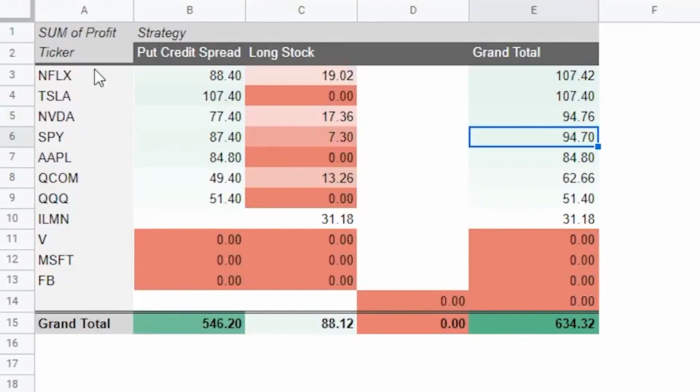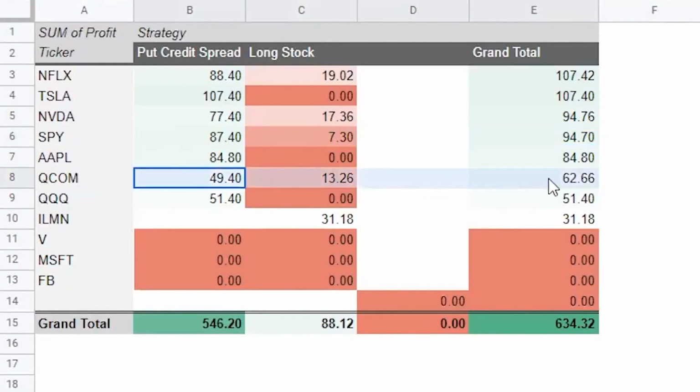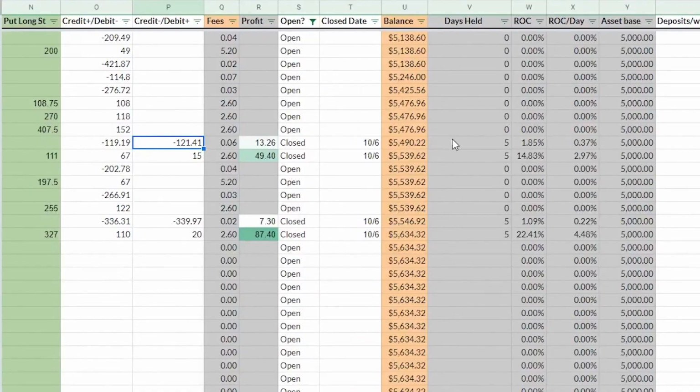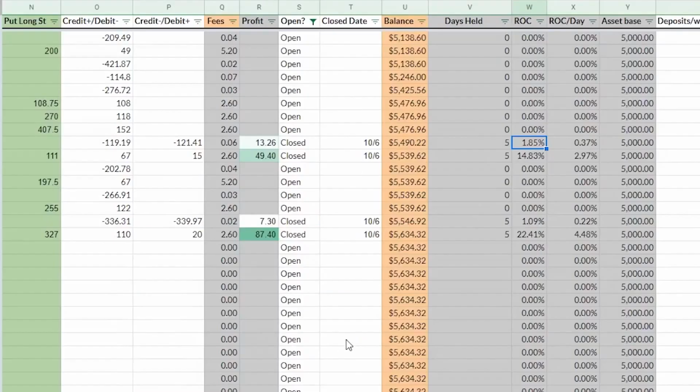So we can go to our profit table and we can see QCOM right here. We made $62 on that trade and we were in it for like 5 days. That was a great trade. So 15% and 2% on that. That's why we add the profit maximizer. We make so much more for pretty much the exact same trade.